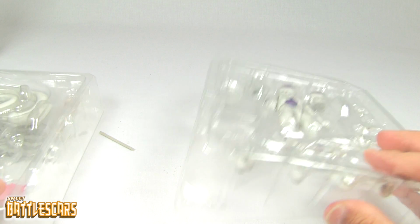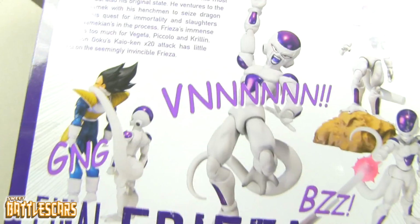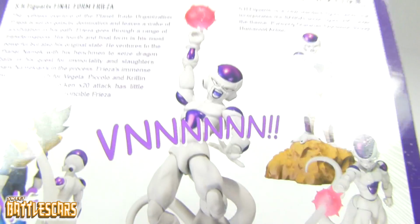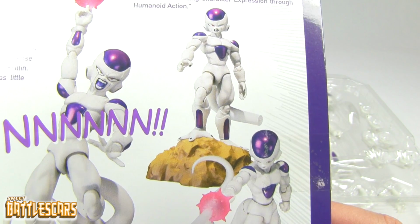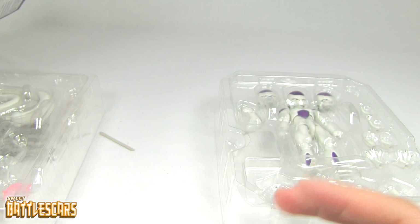Now this is a thicker box. If you guys noticed, I showed you the box with Frieza on the side, and in the back we get a few poses there, with Frieza holding Vegeta by the neck, Frieza with his famous little ball of destruction, Frieza standing on the rock right before Goku goes Super Saiyan, and Frieza shooting his little laser beam of hell.